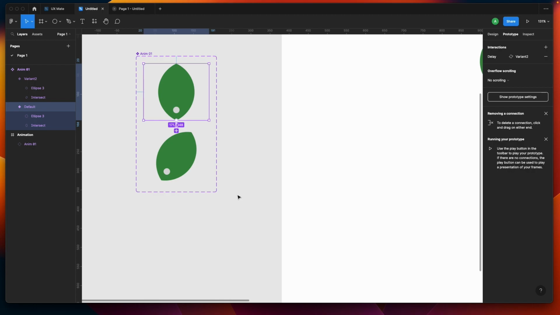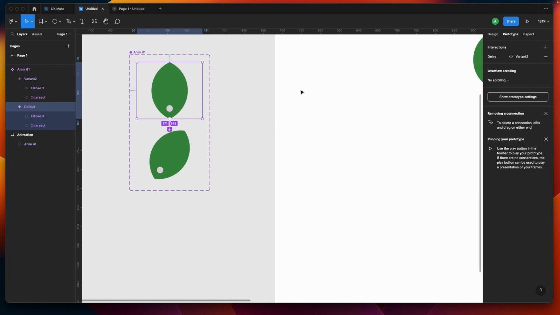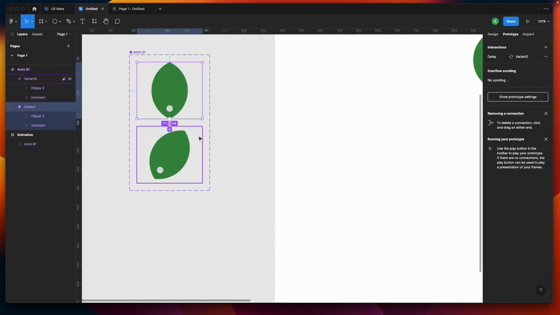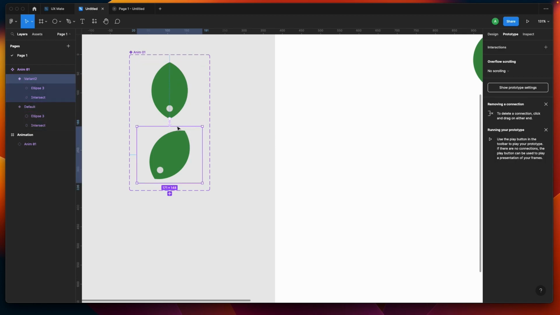What is a keyframe in animation? Keyframe animation is whenever you change any of the properties which you want to animate on a timeline, that particular time period on the timeline is called a keyframe. That is not a standard definition of the keyword, that is just how I'm trying to explain to you what a keyframe means. So what we have done, we have created a start frame, we have created an end frame. So these are our two keyframes, and then whatever animation Figma renders in between those keyframes is computer generated animation.